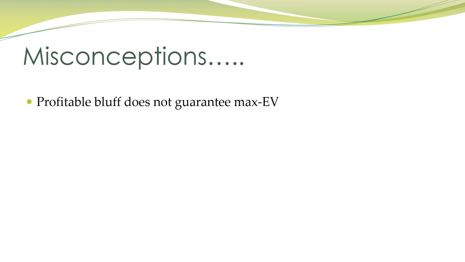And let's say, for example, that player does end up folding. Let's say we need him to fold 33. We count the combinations of hands he has. We find out that he's folding 38%. The assumption then is that bluffing is going to be the best play. Well, that's the wrong assumption to draw. The assumption we should be drawing is that bluffing will be plus EV. It doesn't guarantee that bluffing will be max EV.